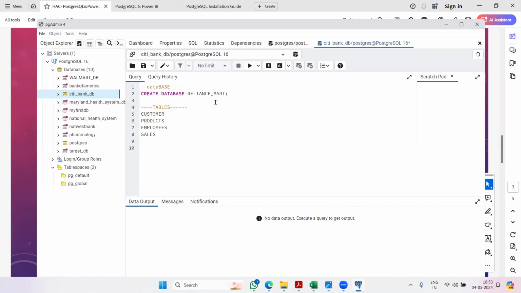Also we should not maintain any spaces between the names. Whenever you are giving a name of a database or table or anything, you should not give a space; either you should use an underscore. Now select this query, either you can click on the play button or use F5.